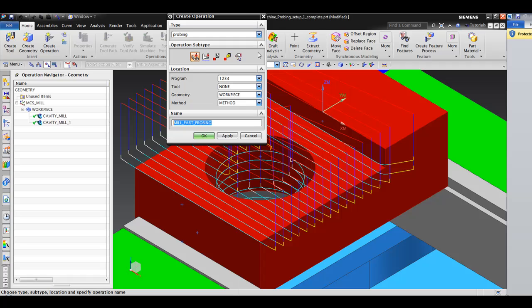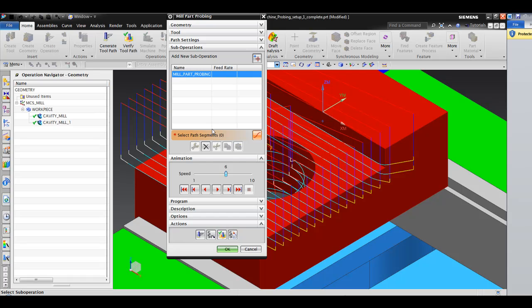And I'm going to select the tool that we selected from our library. The geometry I'm going to use is workpiece. And the method, I'm just going to leave as method there.